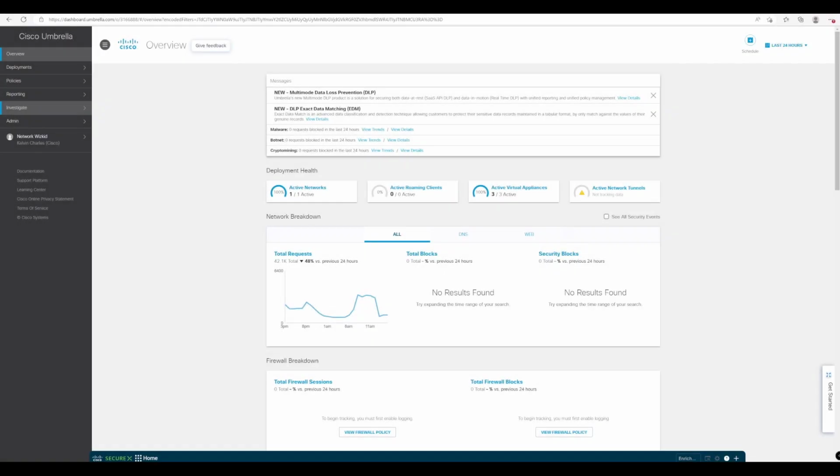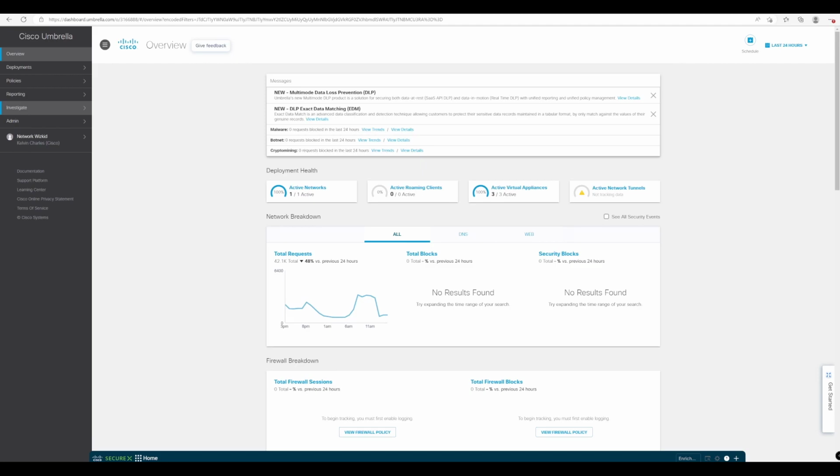Welcome back. In this lab walkthrough, we're going to take a little look at domain management. Now, we've already discussed domain management in previous lessons. Just as a reminder, domain management gives you the ability to specify internal domains so that when you're using the VA, for instance, internal requests to internal domains or RFC 1918 addresses are routed to your local DNS server as opposed to being routed to Cisco Umbrella. So we're going to take a little look at how that works now.